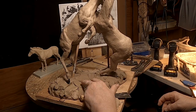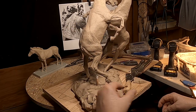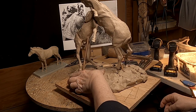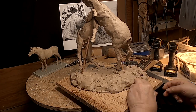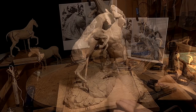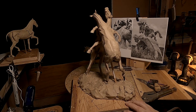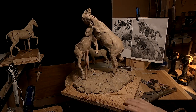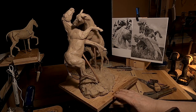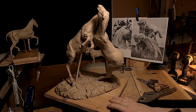I like the base the way it is, because it shows conflict — that's what's going on with the total piece. I think it kind of reflects the movement of the horse. I've got the wire here for where the screw is, and all they've got to do is lift up this flap of clay. The base is done and all ready to go. Monday when I come down I'll start on the mane and tail, and I should be able to finish this thing up Monday night, hopefully. I'm going to get down here as early as I can Monday so I can work on it all day.